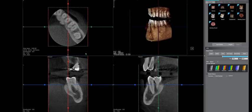So this one, this is a patient of James's, and you'll notice that this scan is significantly different from the others. Yes. It's a lot smaller. Yep. In its volume. Yep. And so that's one of the things that I like about this machine is the ability to take a small volume or a large volume.